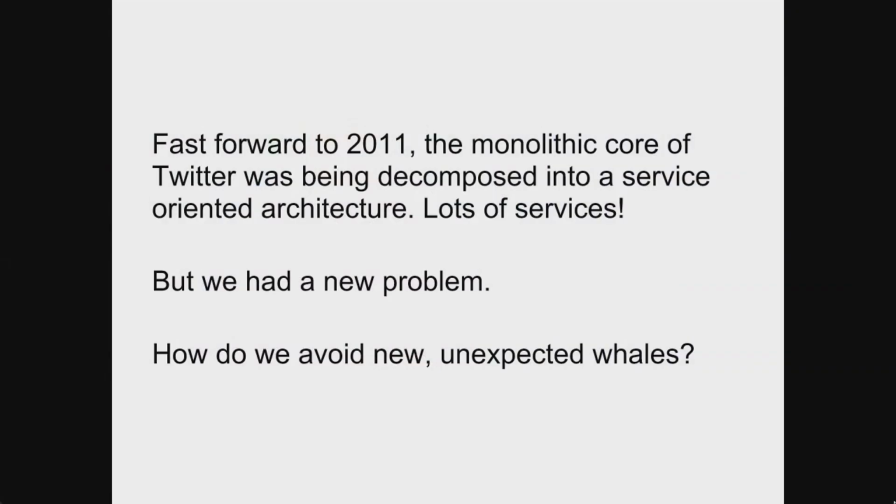So the answer to that, of course, was to decompose it. At this point, I think we have something on the order of about 120 services in production. We've taken this monolithic body of code over the course of the last 2 years and turned it into a lot of little services, written in many different languages, including many on the Java virtual machine: Java, Scala, Clojure, and also some in Python, C++, and still Ruby.